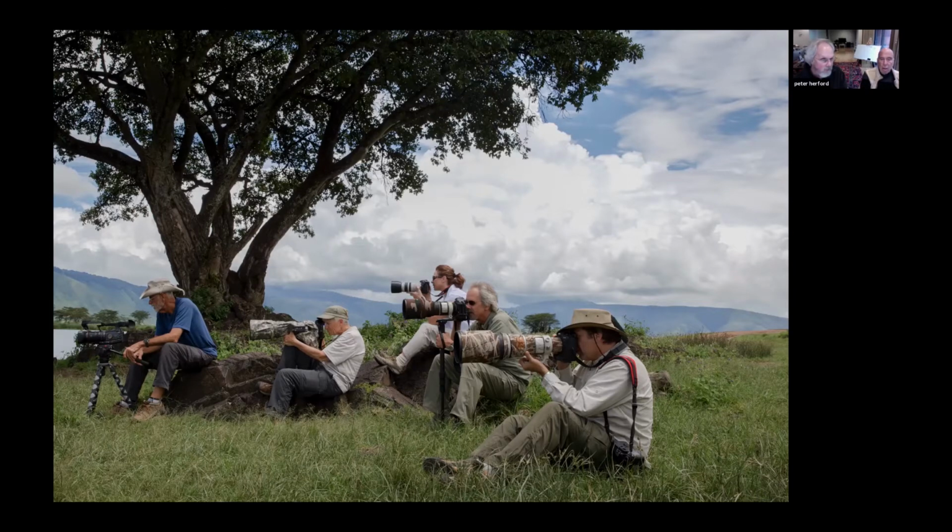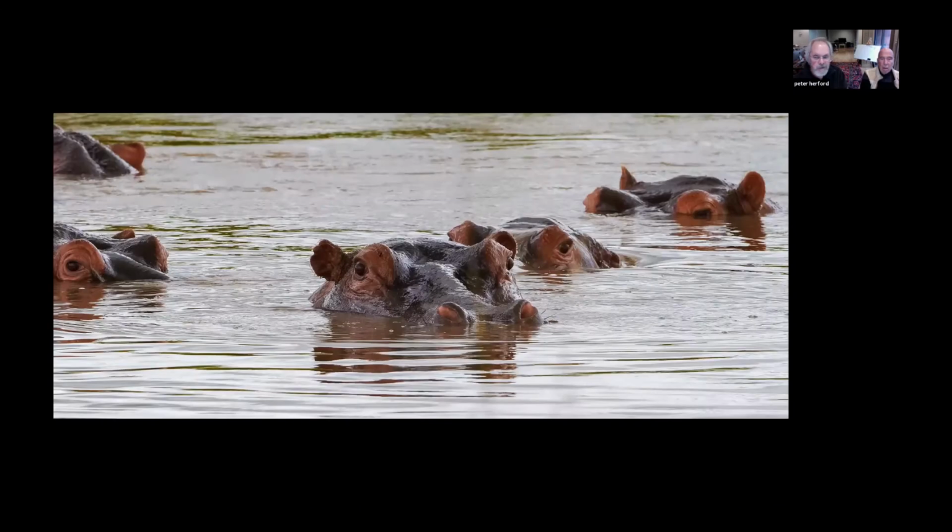So we are getting out of the vehicle here, and this is what we're taking pictures of. These guys are doing what? They're feeding. Yeah. They're feeding on the lake bottom. And before we did this, you were talking about when you took this picture, it actually didn't look like this. What happened? Yeah, when it came out in raw format, I shoot everything in raw.